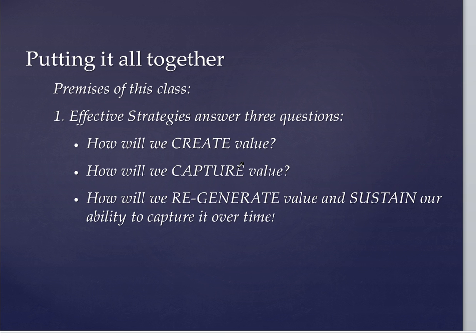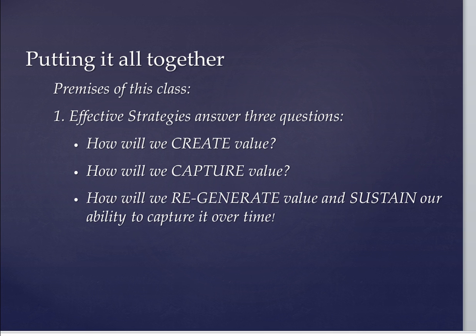Okay, here's our premise. The premise is that effective strategies have to deal with three questions. By talking about a strategy here, I'm talking about the overarching strategy that's going to guide the firm in terms of its activities over a period of time. So at a high level, your effective strategy is going to address questions about how you create value, how you capture it, and how you regenerate it over time.